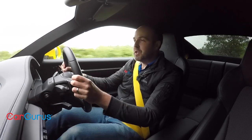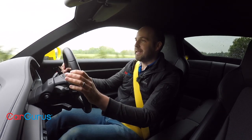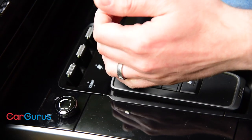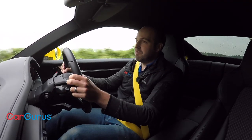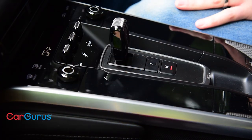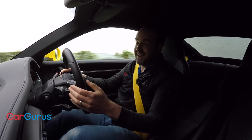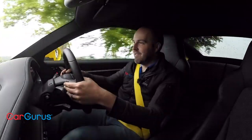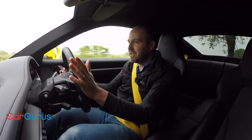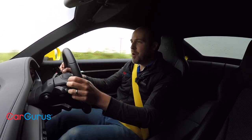In time you'll be able to buy a 992 with a manual gearbox, but for now it's just the eight-speed PDK dual-clutch automatic. To begin with I really wasn't sure about this stubby little lever, but in practice you barely ever use it - you go from drive to reverse and for the rest of the time it's either doing its own thing or you press a button and use these paddles. The paddles themselves are really good, just the right size with a nice action, and the steering wheel they're attached to is just a thing of beauty - the size and the thickness of the rim is just right.